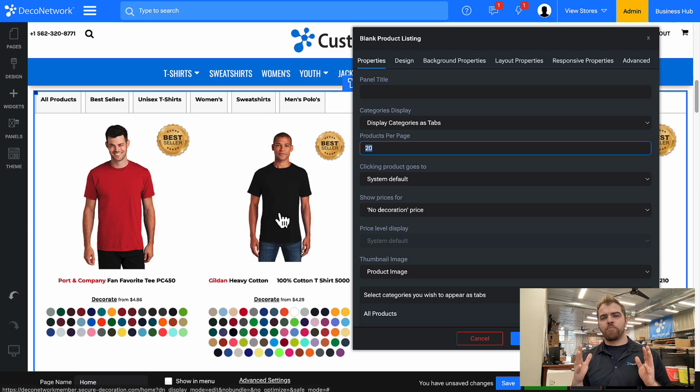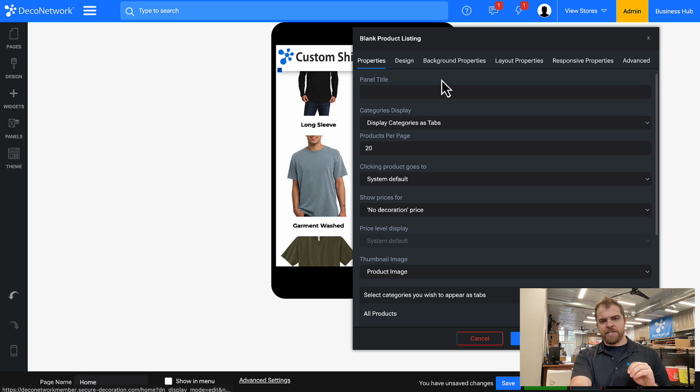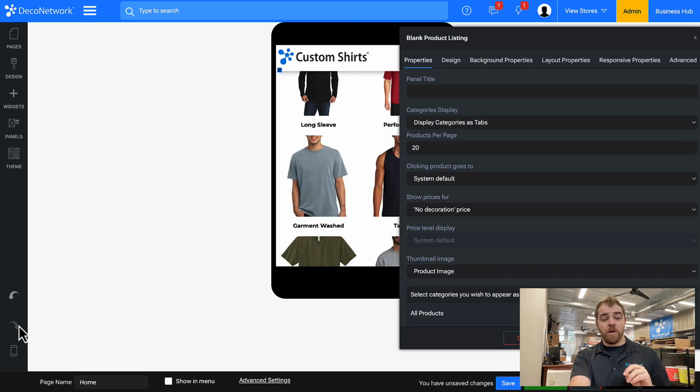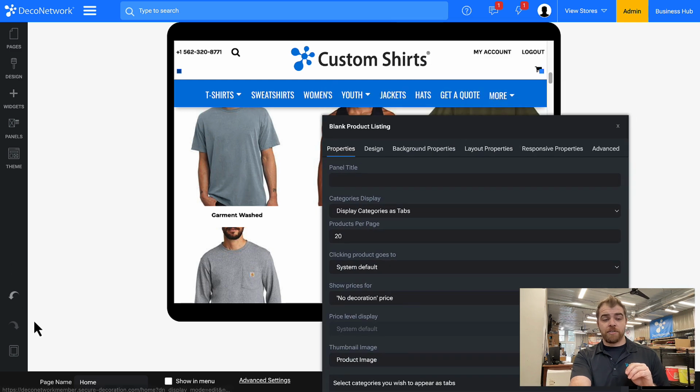Whenever you're listing products and designs, it's often a good idea to think of what can be divisible by a lot of numbers. A lot of different size devices are going to display the product. In one row, your minimum amount is one product. So on a phone, maybe we only see one. In this case, you can see we have two. On a tablet, we can see three across.